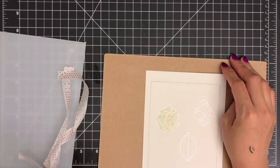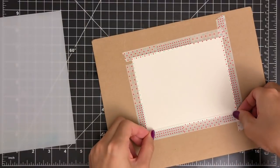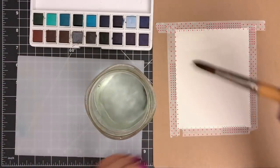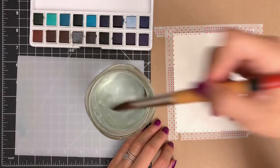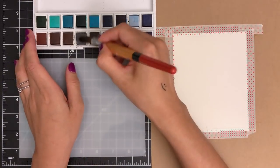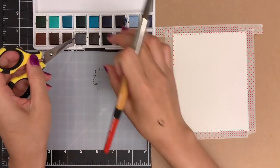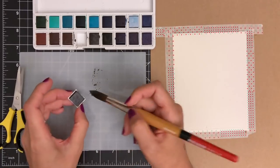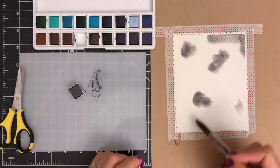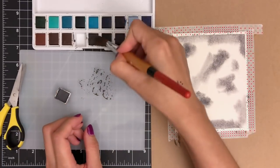This time I'm going to create my background first. I already taped down my A2 size watercolor paper on a chipboard sheet using washi tape. This will help prevent my paper from warping while watercoloring. I'm going to wet my entire paper with clean water and a size 16 watercolor paint brush. It's important that you saturate your paper first with lots of water before applying your watercolor paints, because water helps the colors move around and blend together. Today I'm using Altenew watercolor 36 pan set, but you could use any watercolors you may already have. I'm going to mix my paint with clean water on my Altenew watercolor palette and load my brush with industrial diamond.